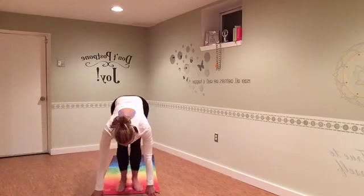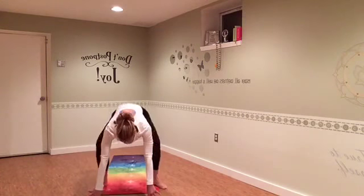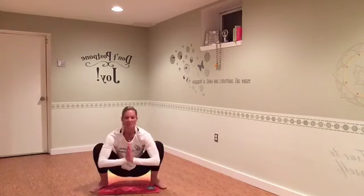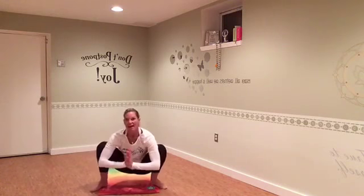Now go ahead and scoot your feet wide to the outside of your mat. Turn your toes slightly out and your heels in, and bend your knees and drop your tailbone down between your knees. And then bring your hands to heart center. This is a great hip opener. So you can rock a little bit from side to side.